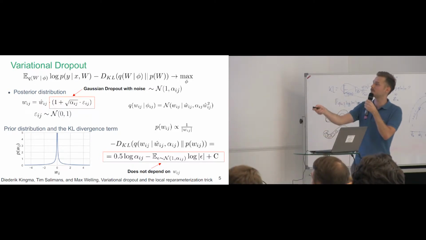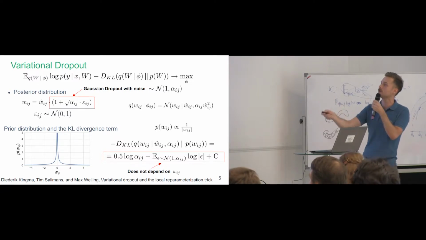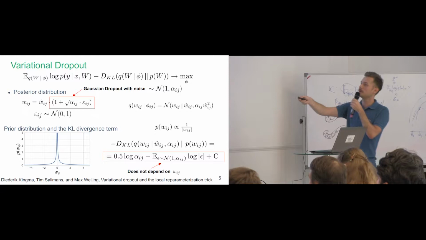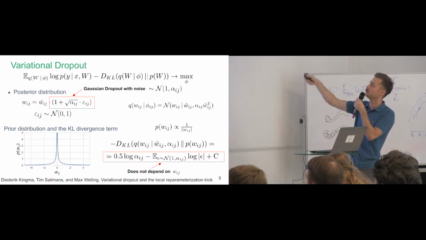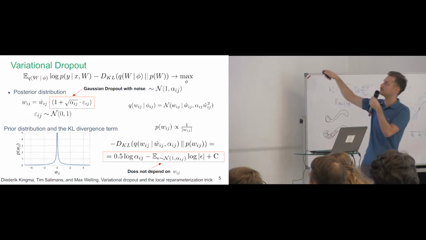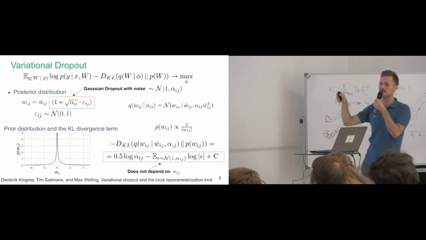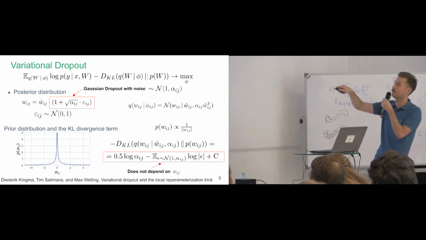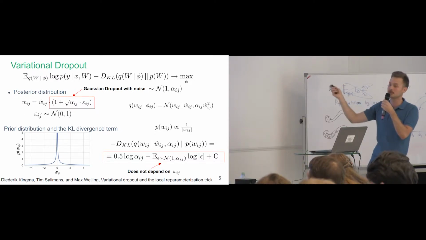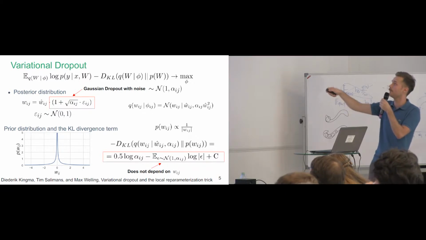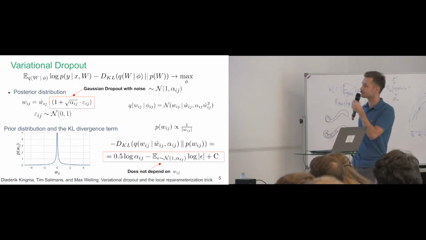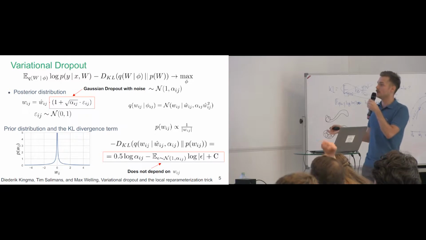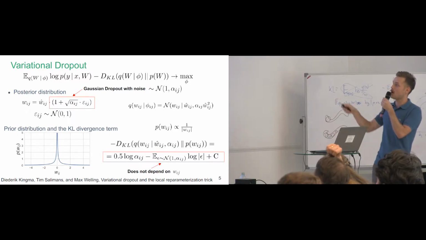So we define the posterior distribution in Gaussian dropout style. We obtain our sample by multiplying mean values by some noise. That's actually Gaussian dropout noise, but with only one difference, that we now have individual alphas for all the weights. We have alpha ij for the weight or parameter wij. And now we have an approximate posterior distribution for our weights. So what else do we need? We need to define our prior for our weights.